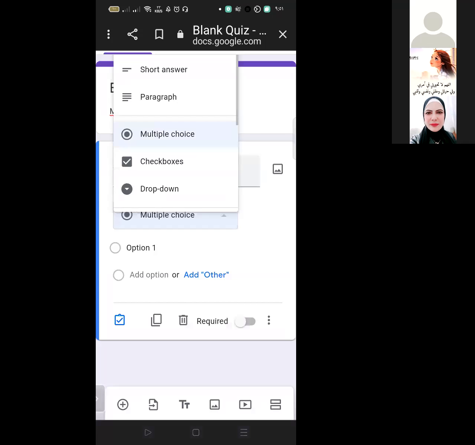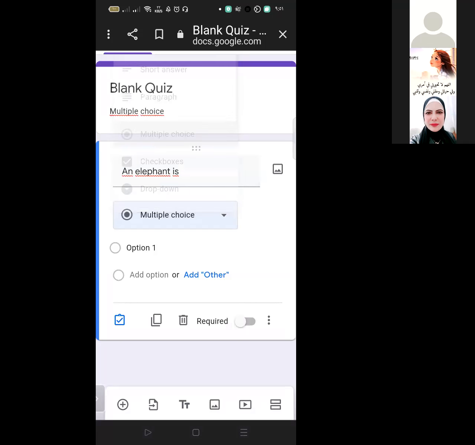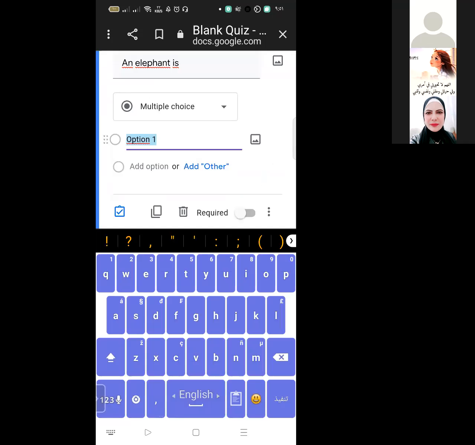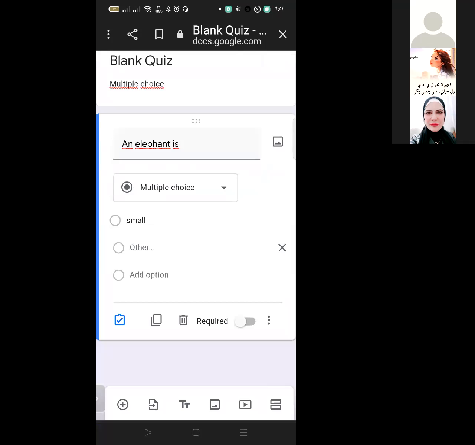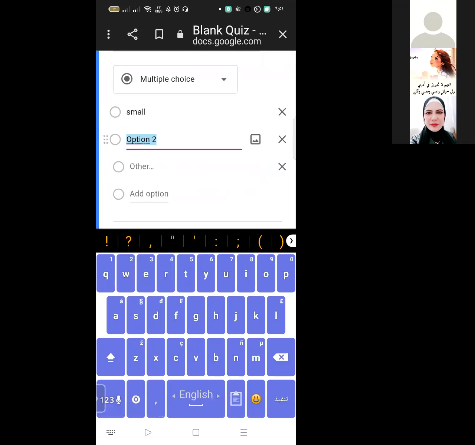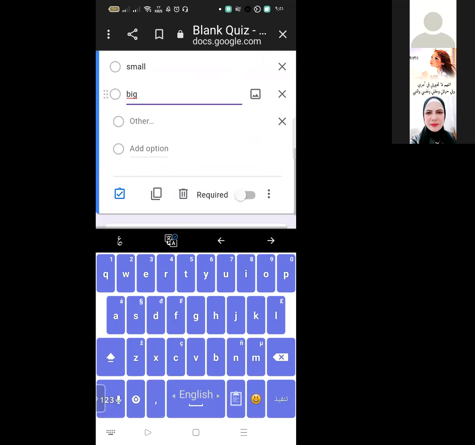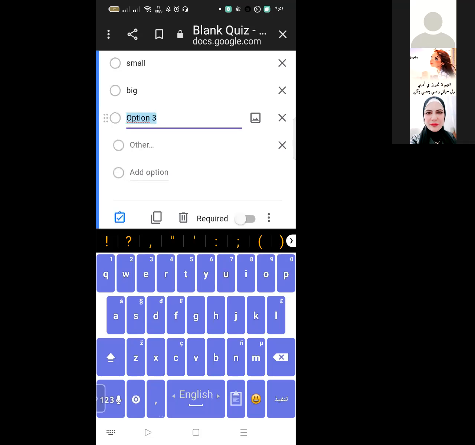Here you choose the kind of question. You choose multiple choice. So option 1, small. Add others. Big. Tiny.